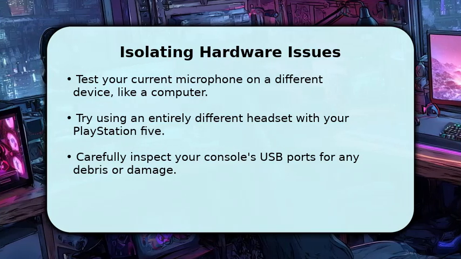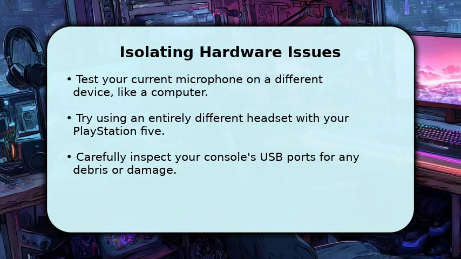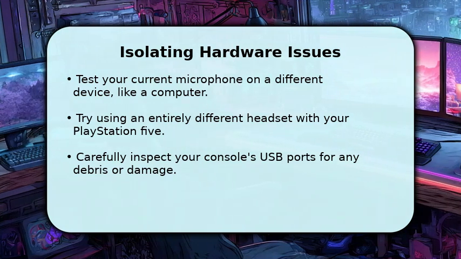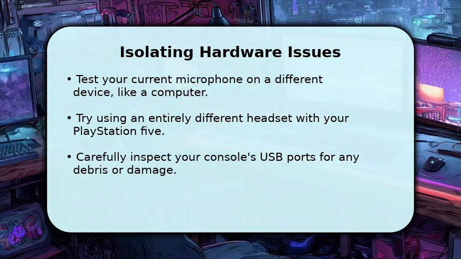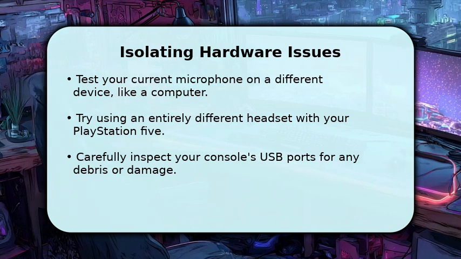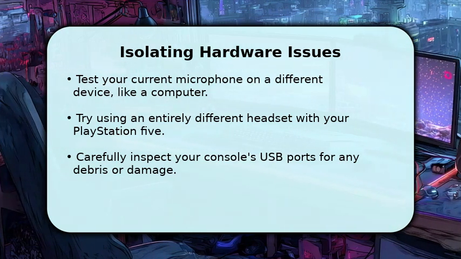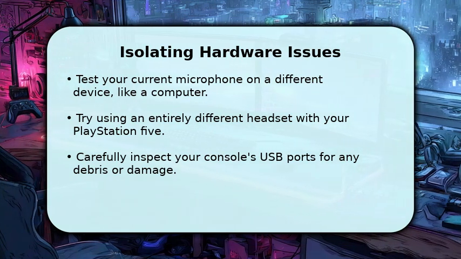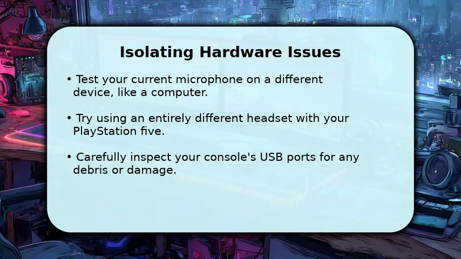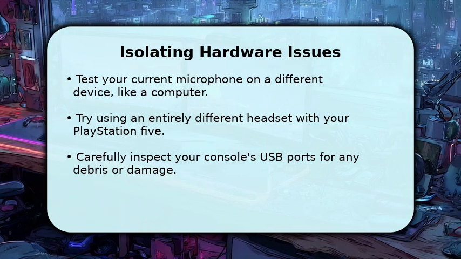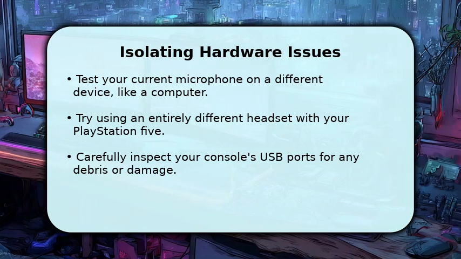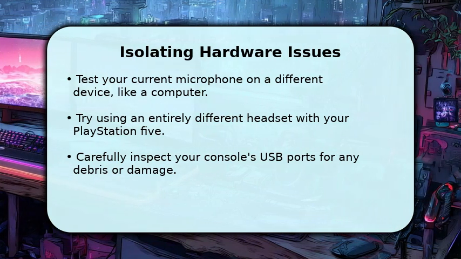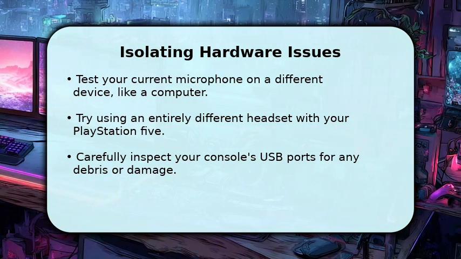To pinpoint if the issue is with your mic or the console, test your current microphone on another device, such as a laptop or a different gaming system. If it works perfectly elsewhere, the problem likely lies with your PlayStation 5. Conversely, try a different headset with your PlayStation 5. If the static disappears, your original mic might be faulty. Also, check your console's ports for dust or bent pins, and consider moving your console away from other electronics causing interference.